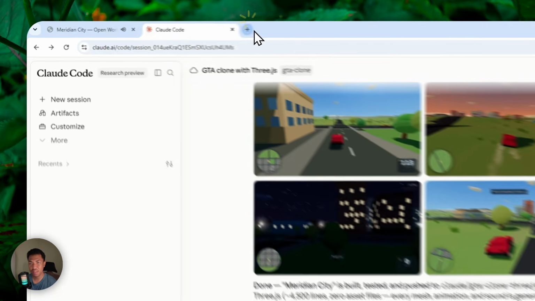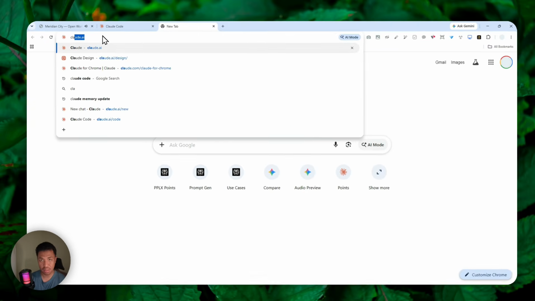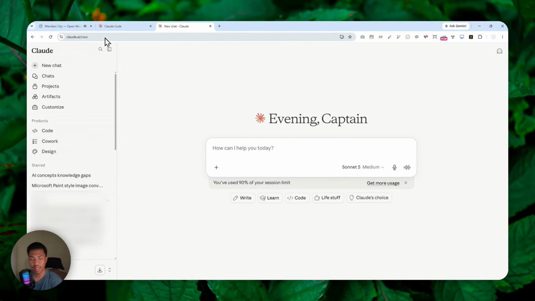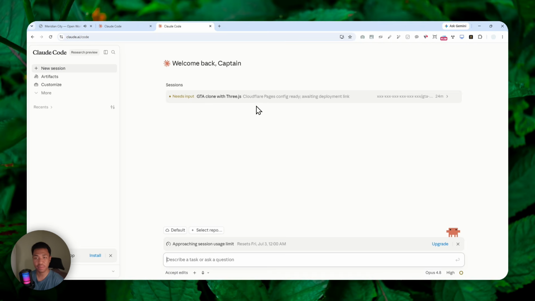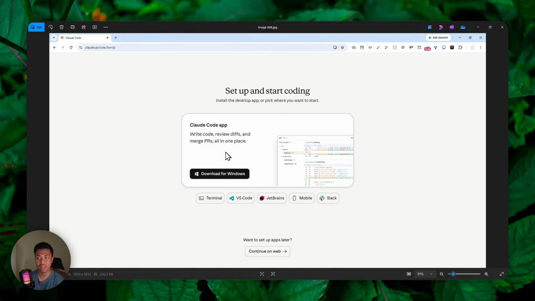So first, you need to navigate to claude.ai, and then you might want to log into your account, and then in the sidebar go to code, and you'll see something that looks like this, or most likely not if you're setting this up for the first time. So I actually have set up this connection, so I cannot do it again. However, I do have some screenshots that I stored when I was setting up my Claude Code web. So hopefully this could guide you as well.